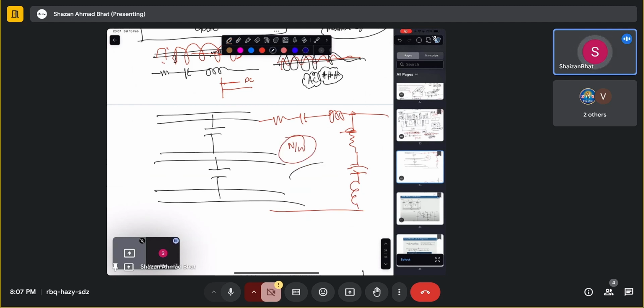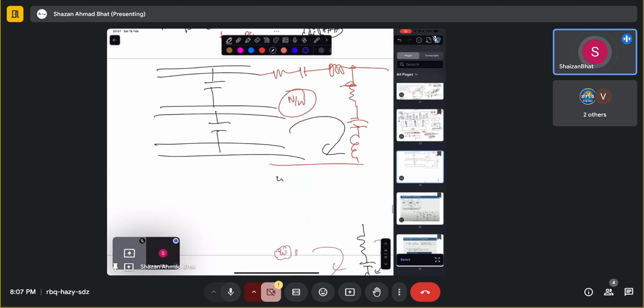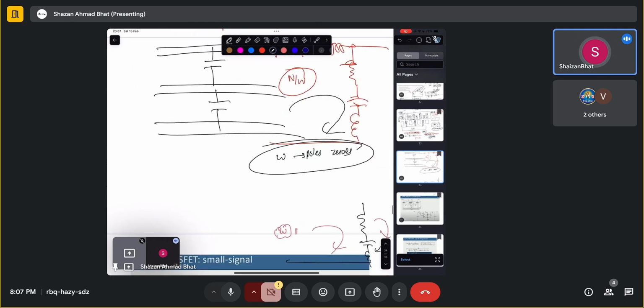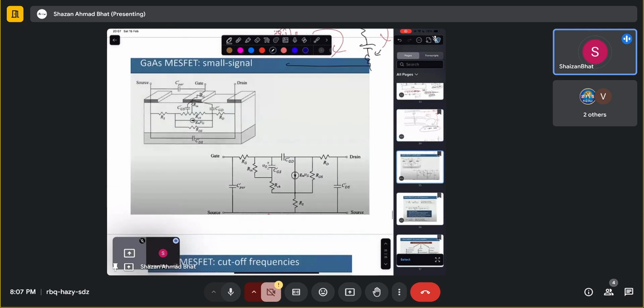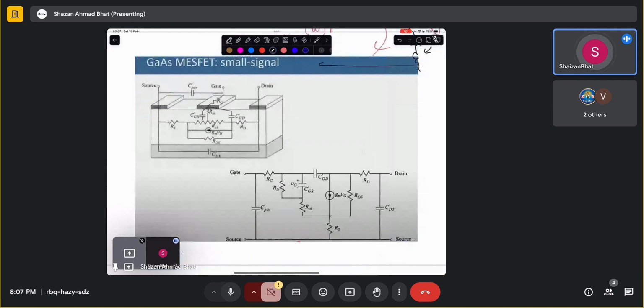Then you have to do some analysis using the Laplace transform and obtain the frequencies, poles, and zeros. That is going to give you certain other things. That's a different question. But my point is that this is the actual circuit diagram of a small signal analysis model. Small signal means a very small fluctuating signal, of the order of some milli electron volts. That is what is termed a small signal.